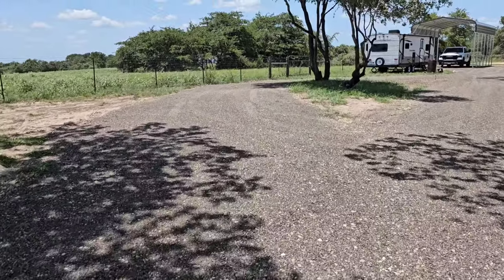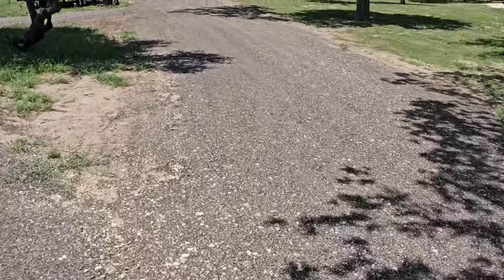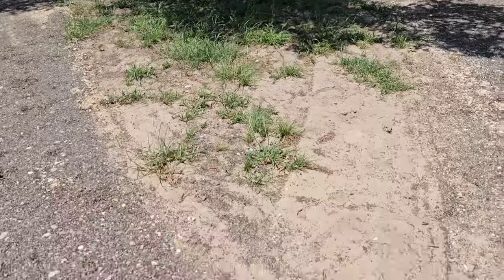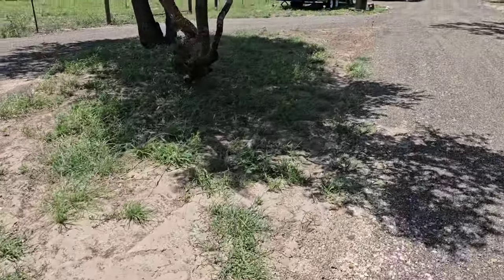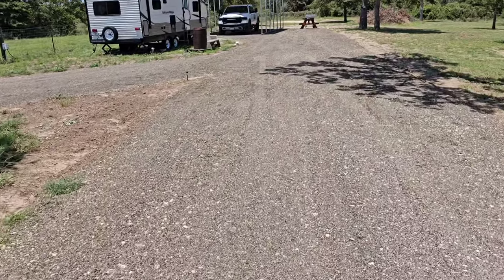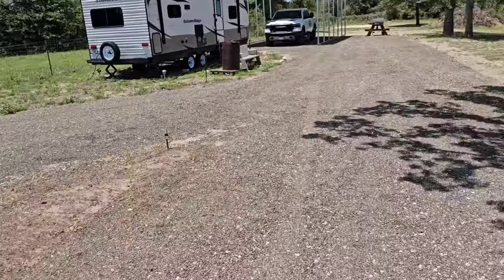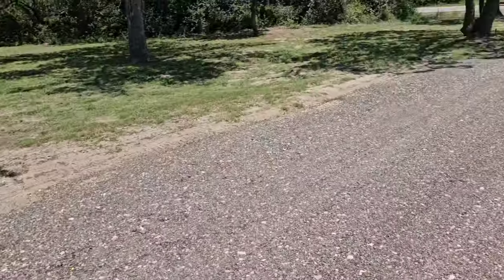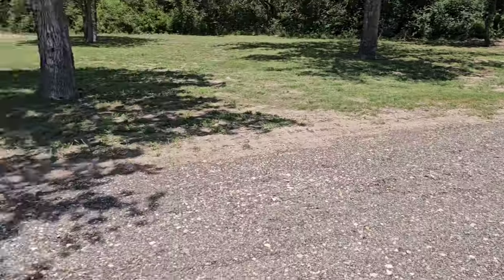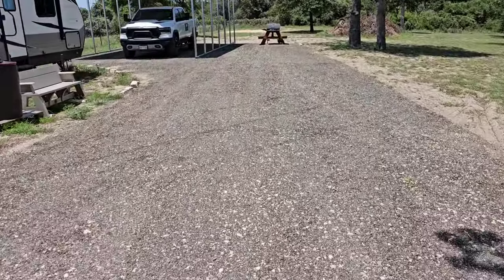We did a roundabout. And so as you can see, you can go straight or you can come around that roundabout. We're gonna landscape all this here when it starts to cool off a little bit. It's so hot out here, 100 degrees. So we got it to where you can circle around right there, and then head out. It's a 13 foot wide road, so it can allow for two cars to pass at one time.